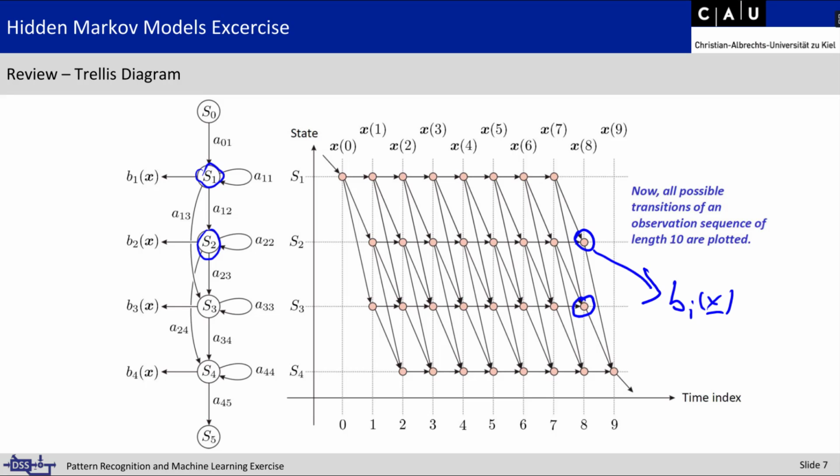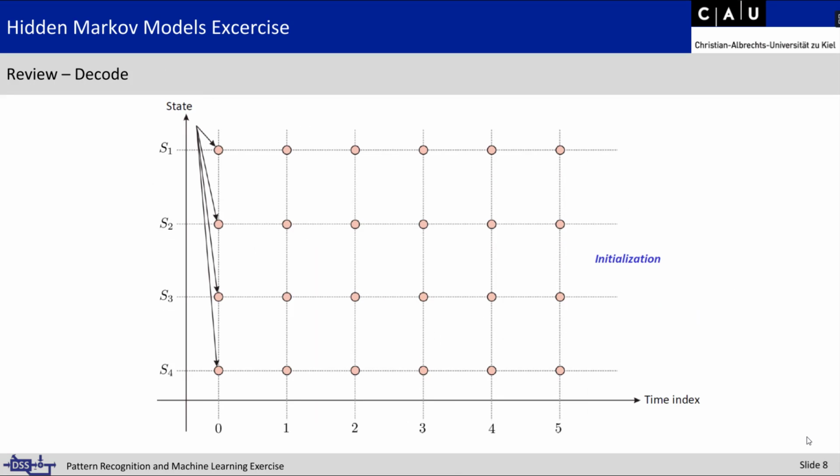The output b_i would be the output of just a normal GMM with the input vector x. So you can just imagine those states as normal GMM models, and the output b's as the output of those GMMs.